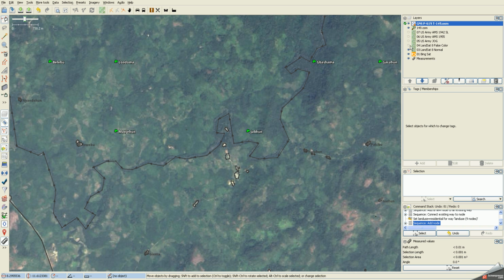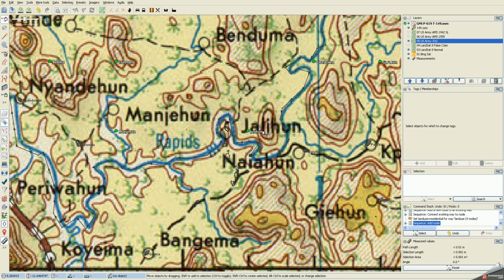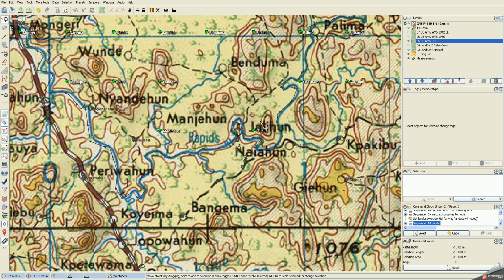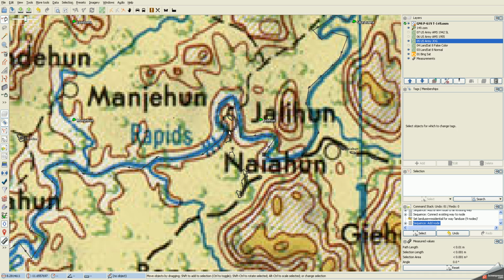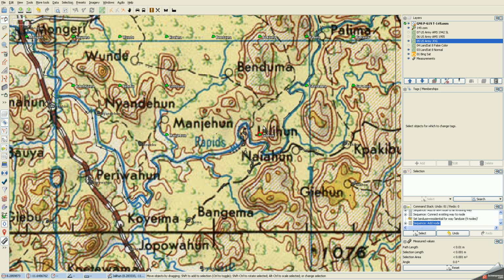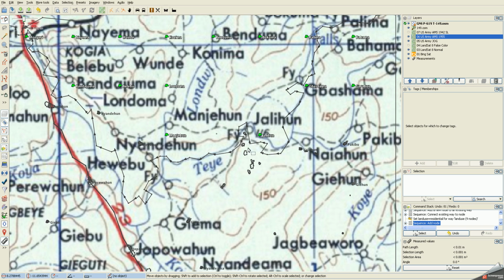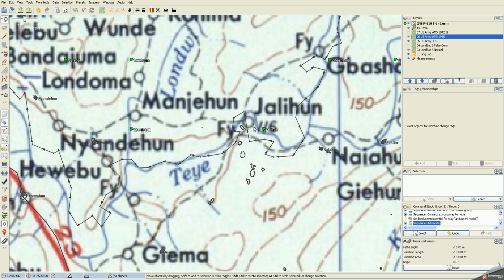As always, the first thing that I select is going to be this U.S. Army JOG, and it has Jalahun, and it actually shows Jalahun right here. It's kind of hard to see, but it looks like the circle is right here. And you can zoom out, and if it's too messy, you can just turn off the existing data layer just so you can find the circle, and then turn it back on. And then we're going to check with the AMS 1955 map. And the AMS 1955 map shows Jalahun, and it's essentially putting it in the same place.